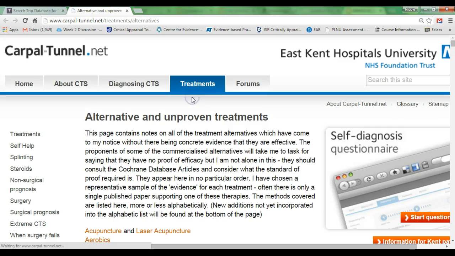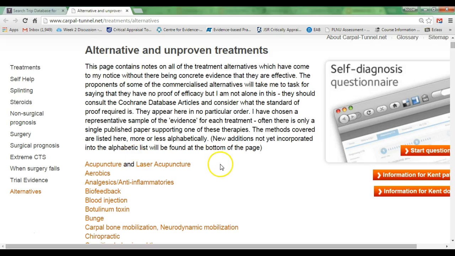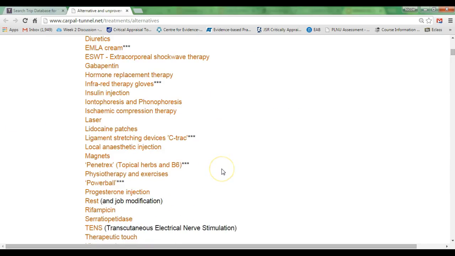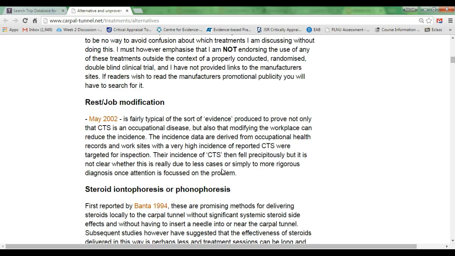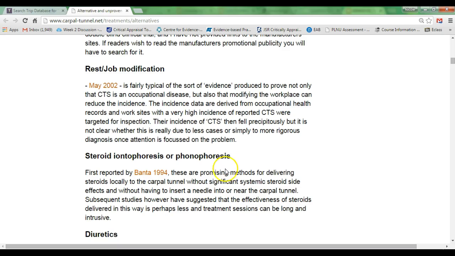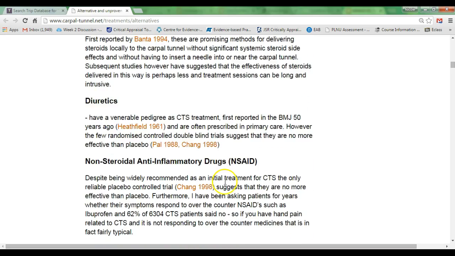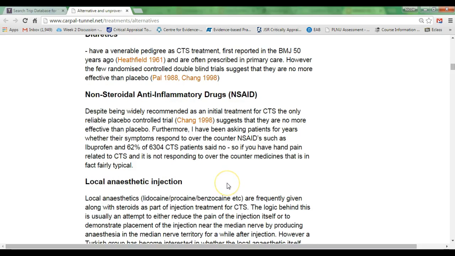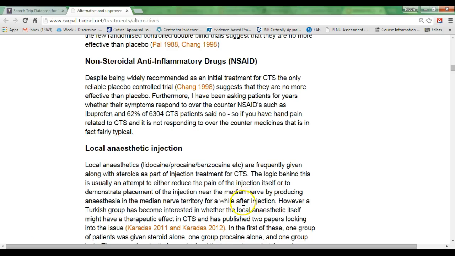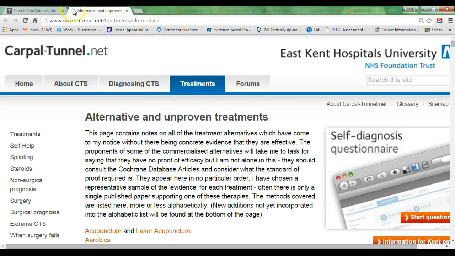If you click there, it'll take you to a different website where this evidence-based synopsis is, and what you can see are all of the alternative, basically conservative treatments that have been used in the treatment of carpal tunnel, interestingly enough, and then a synopsis on how those different conservative treatments have impacted maybe pain in patients with carpal tunnel syndrome. So again, it's a synopsis. It's going to give you all of the research that's available on conservative treatment in carpal tunnel patients. So I really like that about the TRIP database.